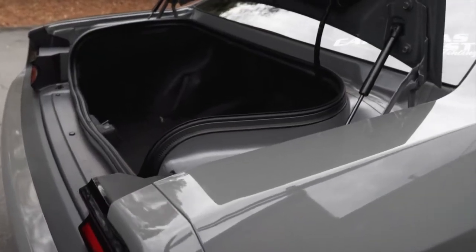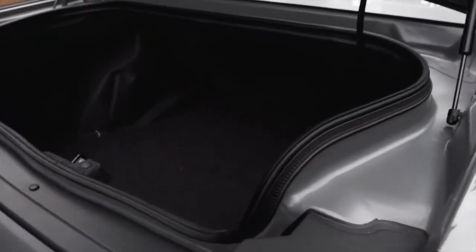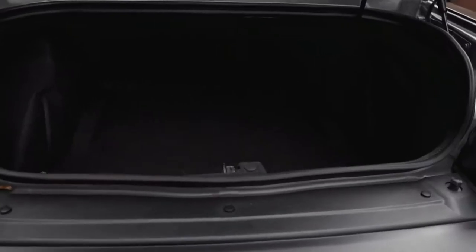Do the seats fold down in this, or is that just the Charger? I don't know, to be honest. There is room in the trunk. I believe they may, because the way that bottom is fit, you can actually roll it up. So to me, that would mean it would come down. Exactly, and that would make it huge. You could fit God knows what back there. And in my Charger, I've literally had a 60-inch TV in the back seat, because I was able to push the seats down and have it in the trunk, and that gave me so much room, it was ridiculous, man.